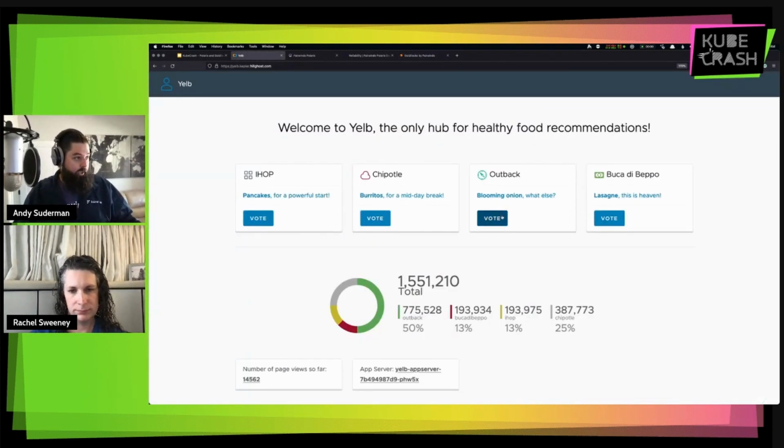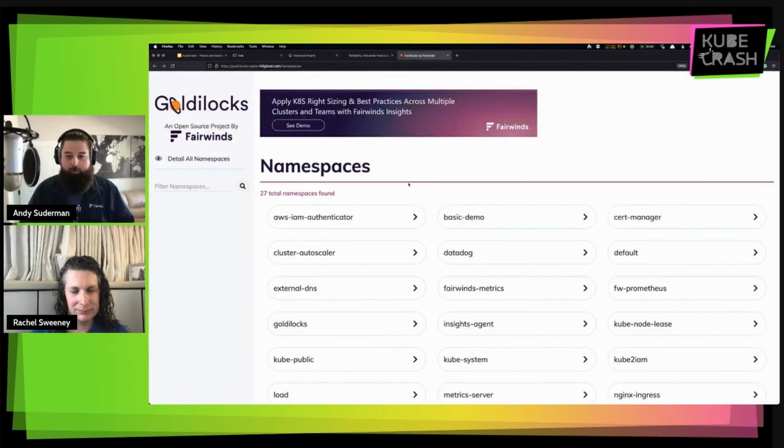So with this app, I'm fairly confident. I have a script coming in here, and it's literally just going and clicking the buttons. Now, obviously, this is a very simple app, but I have generated what I would consider meaningful load for this application. And so in my non-production environment here, I'm happy to say that these Goldilocks recommendations are probably somewhat realistic.